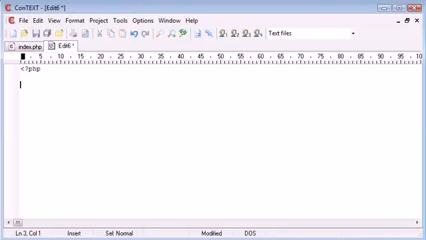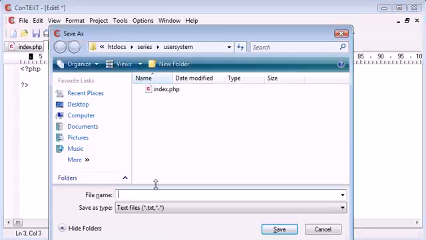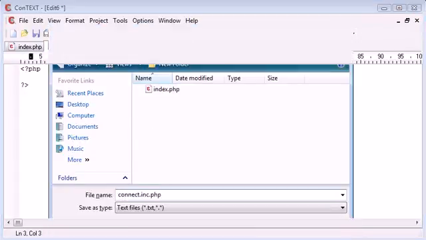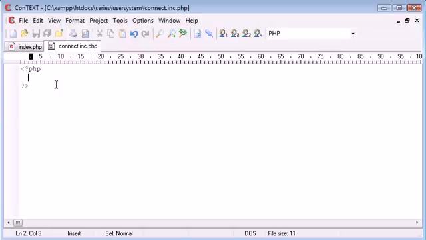We're going to create a new file which is going to connect to our database. So let's say connect.inc.php. We'll call that connect.inc.php. So the first thing we want to do is specify the host name, the username and the password. So MySQL host, in my case that's equal to localhost, and in most cases that is. If you're running on a local server. If you're trying to connect to a remote database, you'll need to specify the host name, but for now it's localhost.